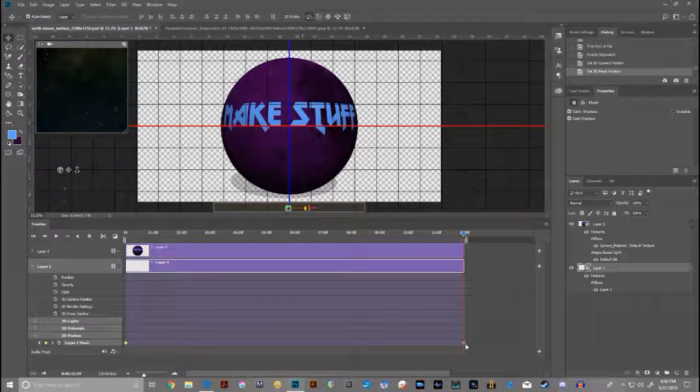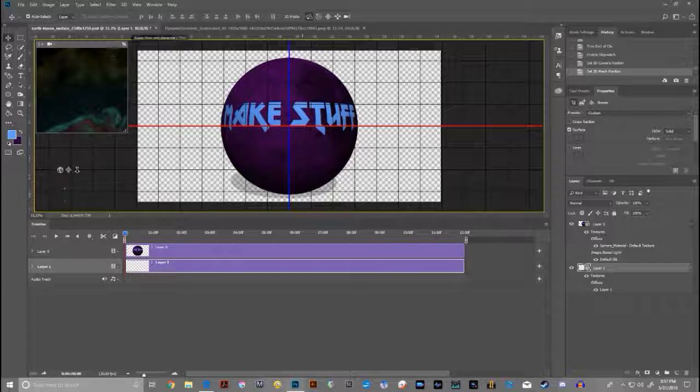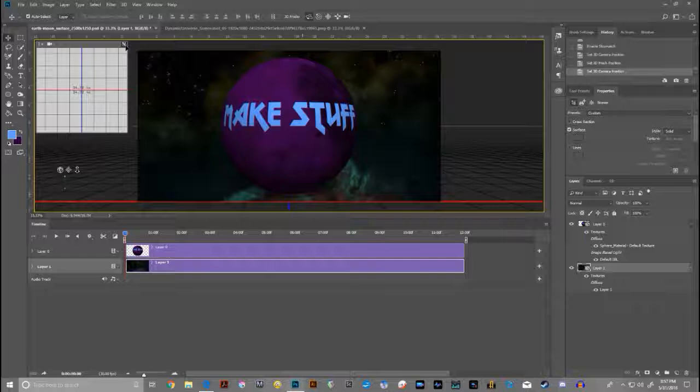Now if this was done correctly, I should have a preview here. I was having a little trouble doing a preview earlier, but I think this should resolve it. So go ahead and rewind it. You want to switch this back to the view because you're still looking at the top view, so go ahead and click it like that, and now you can see the final product.